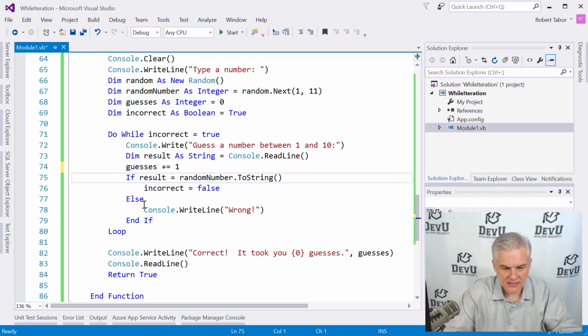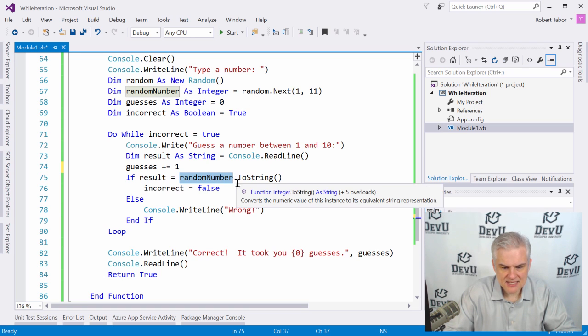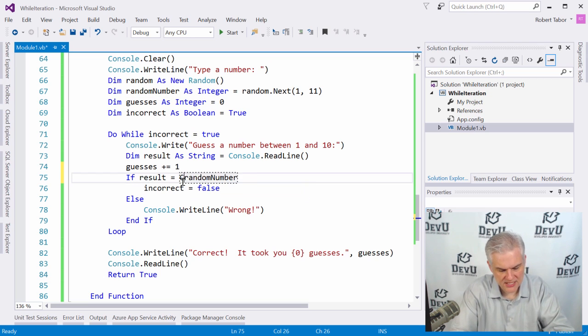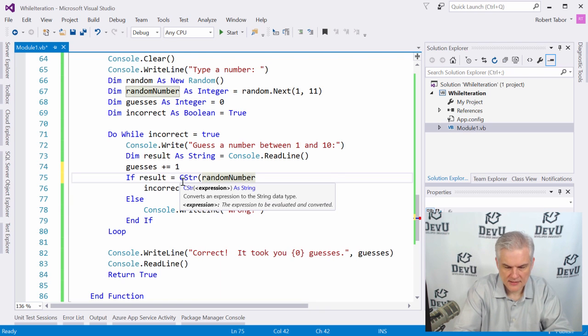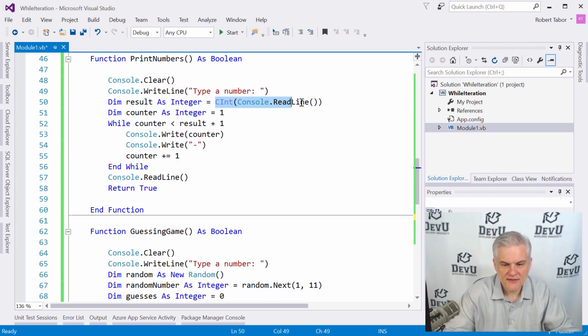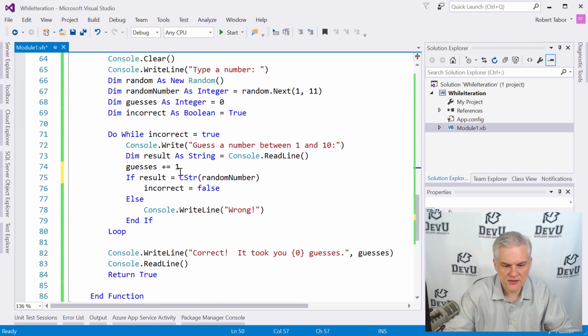All right, next up, we're going to take a look here at the little check that we do. Now, we're going to grab the random number from the user. And this is the important part. Notice that random number is an integer, but I'm going to convert it to a string by calling the toString method. I could have done something like we did earlier with cstr, like that, and that would work just as well. So I'm going to convert this value to an integer. I'm going to convert this value to a string. I'll just go ahead and leave it like this.